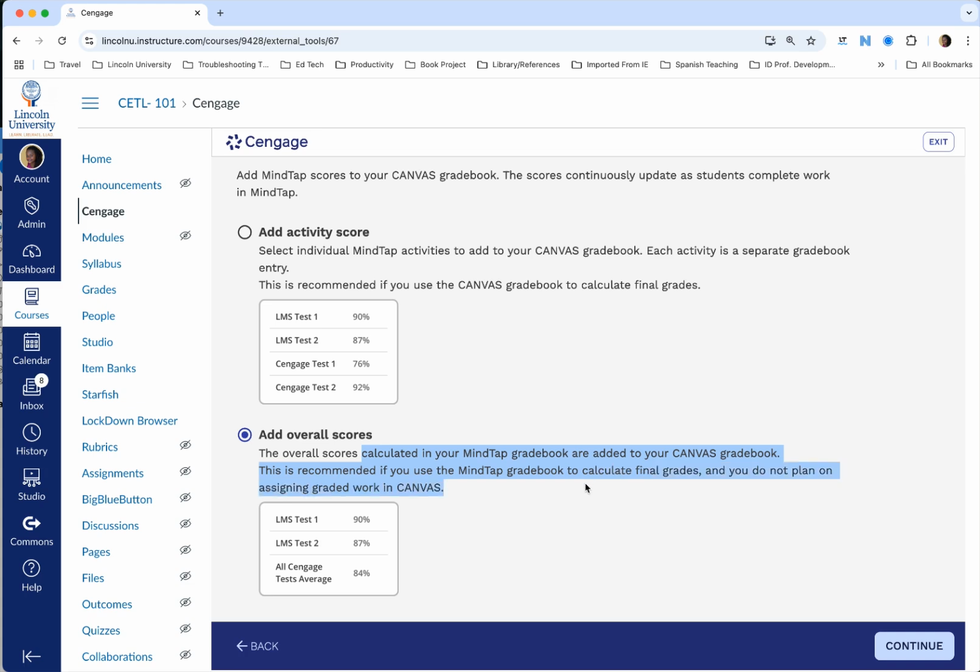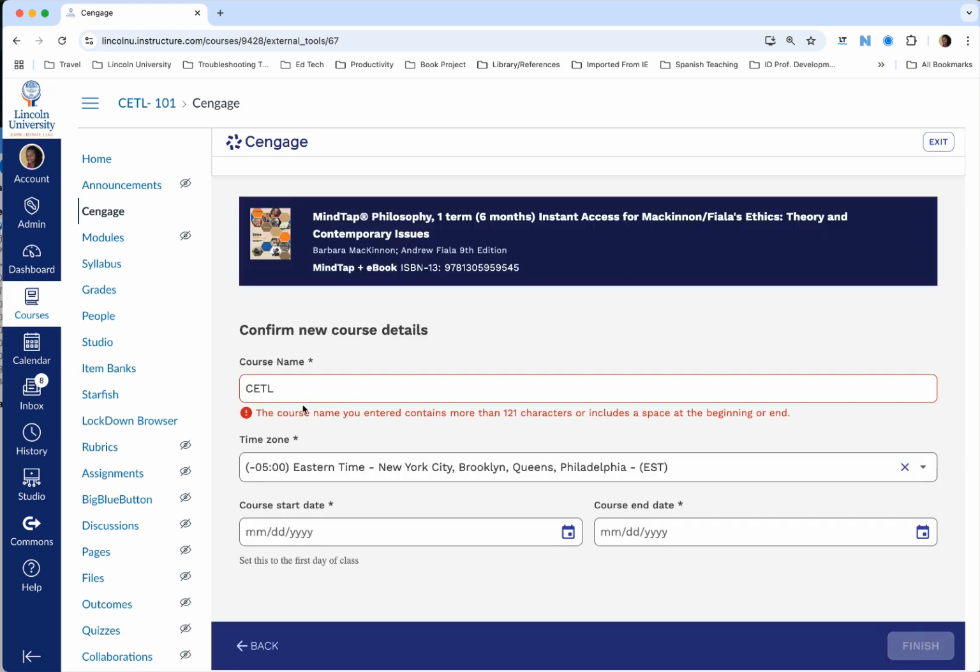Only use this if you don't plan on making any of your own assignments or any other kinds of things in your course. So I normally pick this one because maybe the homework assignments from the textbook are just one part of the grade. So then I'm going to go here. I am going to now create this course.